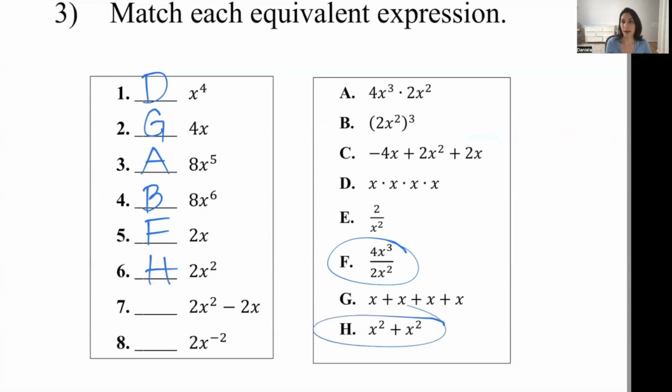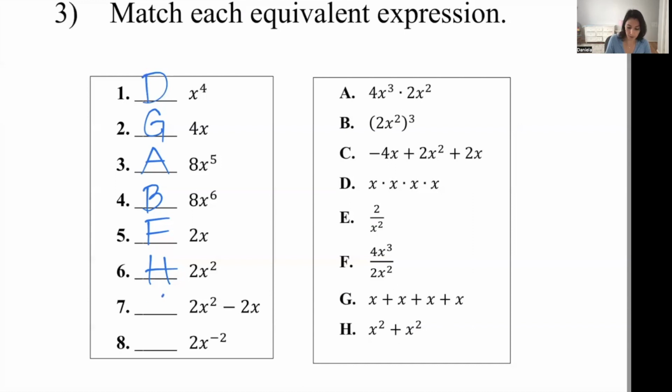Number 6, that correct answer is h. So that would be combining like terms. In order for it to be like terms, you have to have the same base. In this case, they're both x's, and the exponents have to match. And so when you have like terms, you're just adding the coefficients together, right? So that's 1 plus 1. And you leave the exponent the same, right? When you add and subtract like terms, the exponents stay the same. When you multiply and divide, then that's when the exponents change.